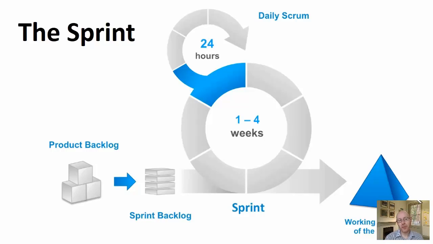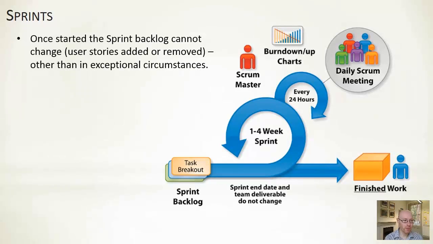So a few things about how the sprints run. Generally, when a sprint starts, the sprint backlog doesn't change, or 9 times out of 10, it will not change. So you can't have the product owner coming in saying, actually, can I add this one in? No. Or I don't want that one, I want to replace it. No. So you're only planning for a couple of weeks out, and the general rules of the game are that once you've established activity for that next couple of weeks, that's what you work on. And that stops distractions coming in and upsetting the team. They know what they need to focus on.